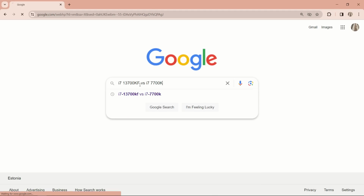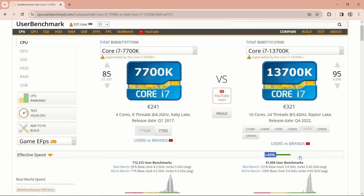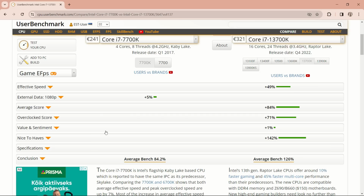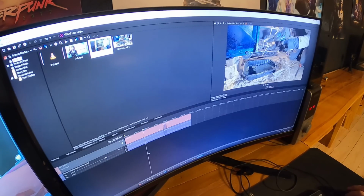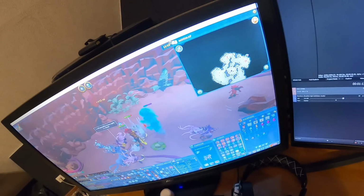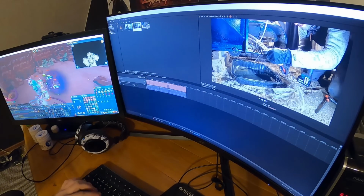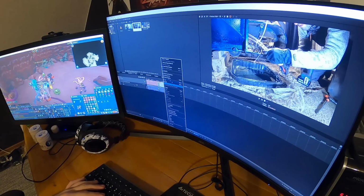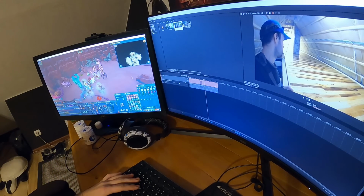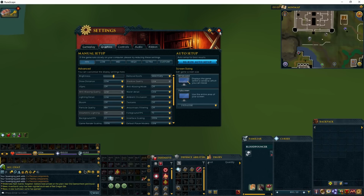The new GPU that I got though, this one here, it should be about 50% faster or 80. I don't really know what numbers to trust here, but it should be able to handle 4K. You know, occasionally when I'm doing video editing on the other screen, I usually love to play some games that don't really require a lot of attention. The dude will do its own thing there, and in the meantime I can edit videos, do what. But sadly I can't even do 1080p while that dude is having a time of his life. Supreme boxing tournament. For example, like here, I gotta set the graphics on the game to complete poop mode.